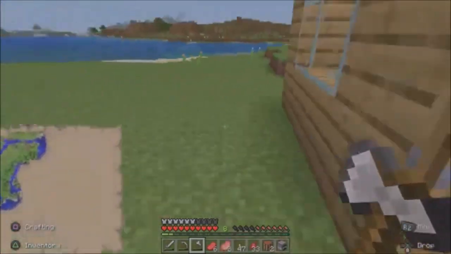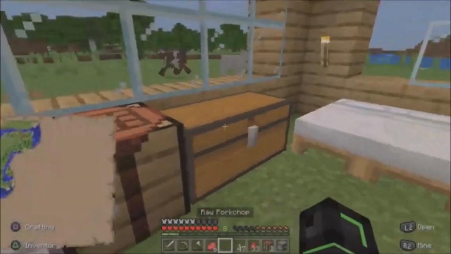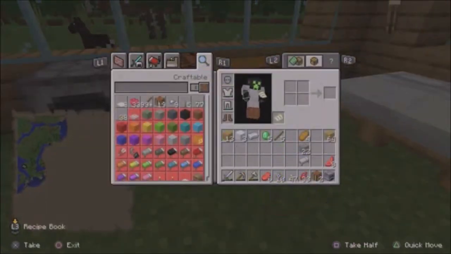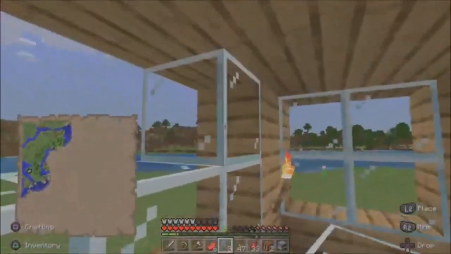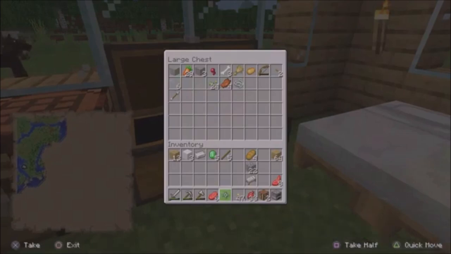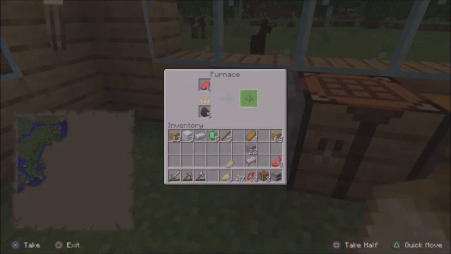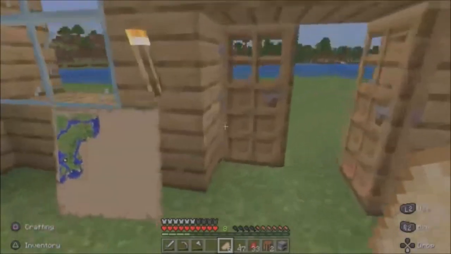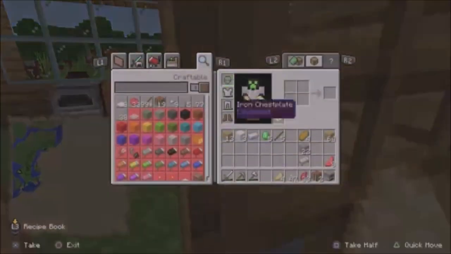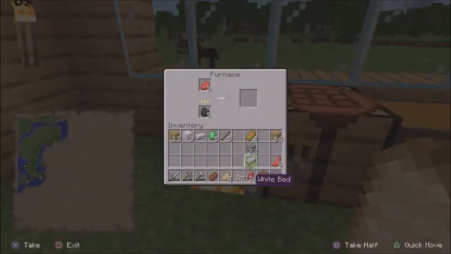Go away, pig. Yeah, I always will kill pigs. Yes, I have glass on me. I forgot. Let's make it. Glass. Nice. Let's cook this. For this to cook. We need as much food as possible. Oh my gosh.